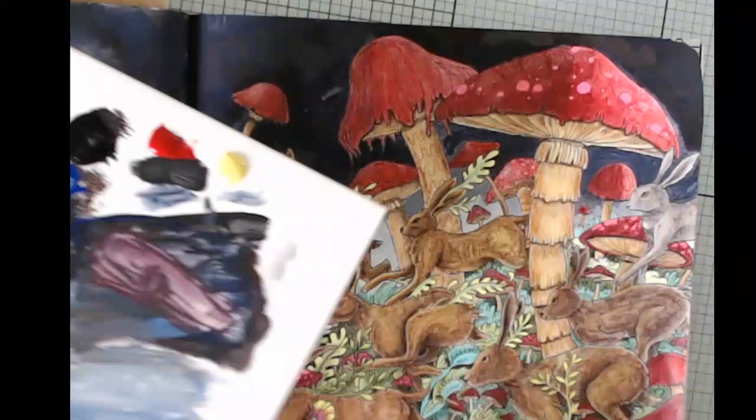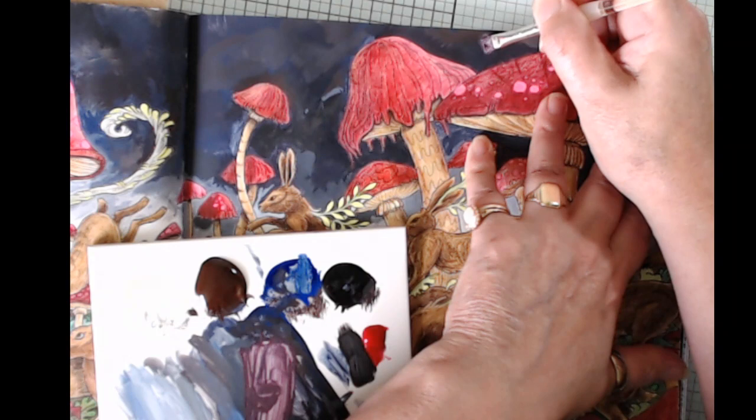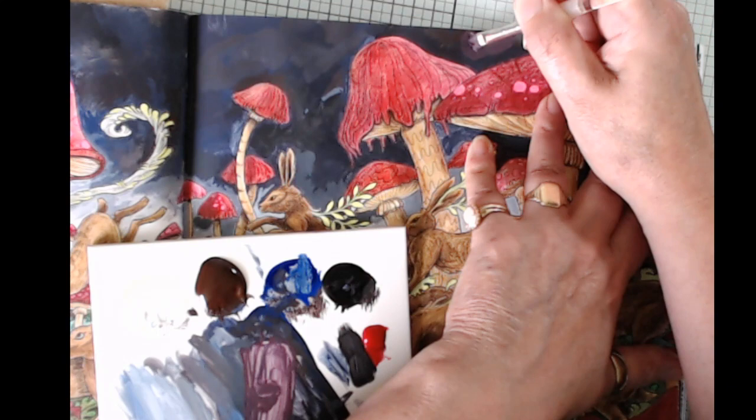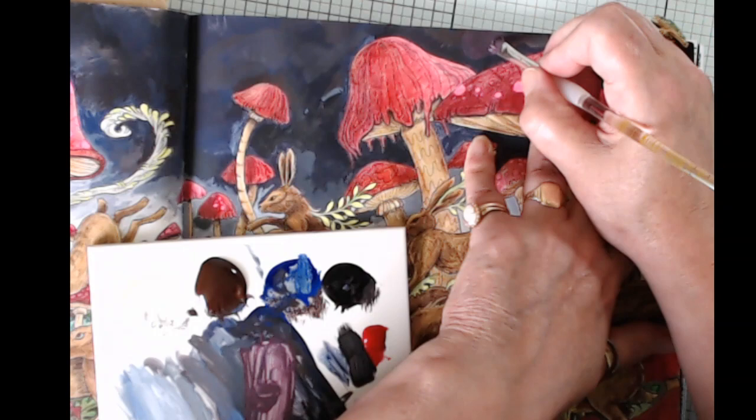I'll lay my tile back down so I can hold the paper. And I think we'll do it in this section here. So I'm going very light. Back on myself, back forward, and back on myself, and that'll give the fluffy effect, because you're dragging it and showing the colour previous through the fluff. Does that make sense?